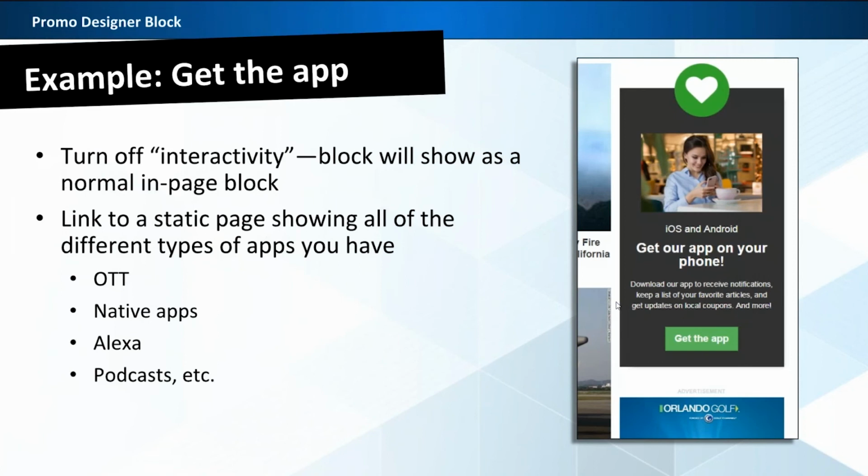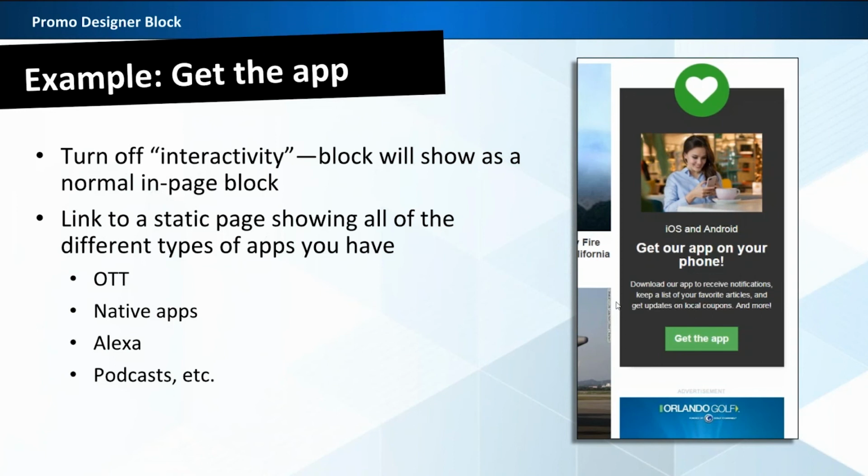Another example, and I didn't really mention this previously, but something else you can do with this block is if you don't have any interactivity options turned on, and I showed you there are some check boxes when you're setting up this block in terms of the type of interactivity. If you don't have any interactivity, it's basically just a block on the page, and it will show in line in the page just like a normal block. But it gives you all of these great design options that you can add to it. So you can still use the sticker, you can still use a background image, you can still use all of the different colors and shapes of that block.